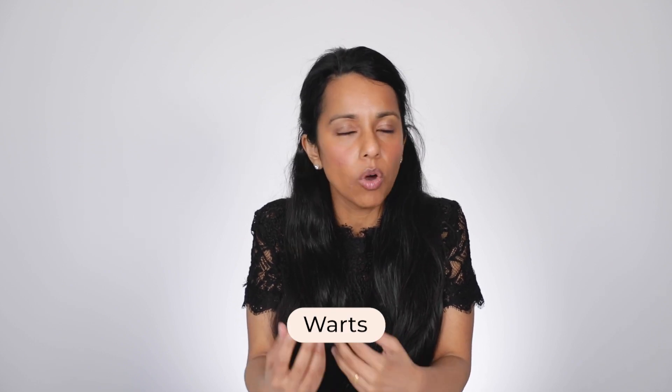Warts can occur really commonly on the skin and can take on many different shapes and forms. Some look quite flat and skin-colored — these are called plain warts — and can easily be mistaken for moles or age spots. All warts are effectively caused by viruses that live on the skin and can replicate and cause more warts over time. Depending on the kind you have, different treatments might be appropriate: we can freeze them with dry ice or liquid nitrogen, treat them with heat therapy, or utilize topical creams — both over the counter and prescribed — to assist in removing them completely.